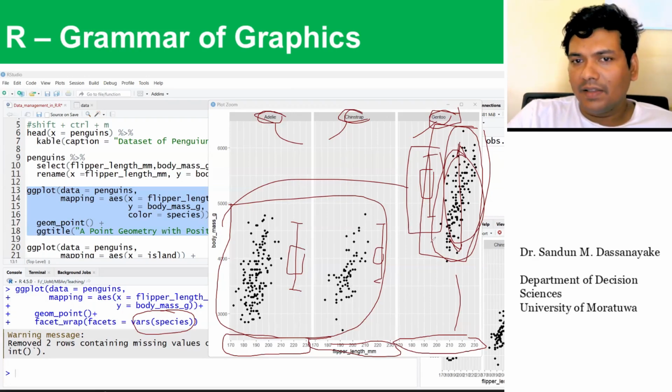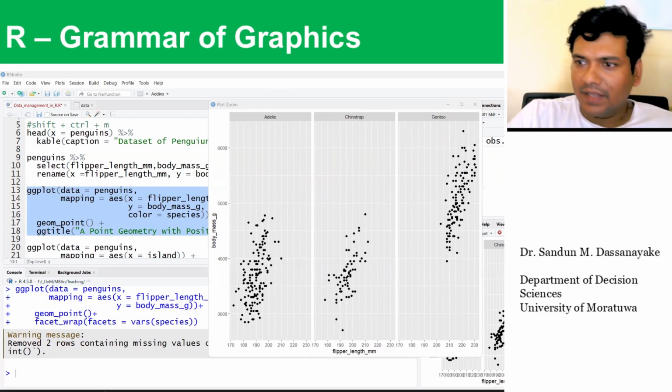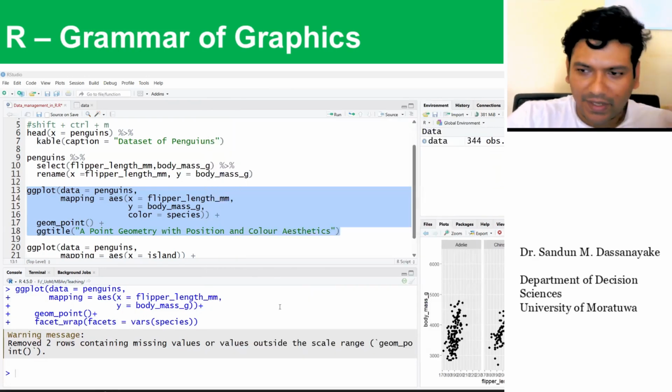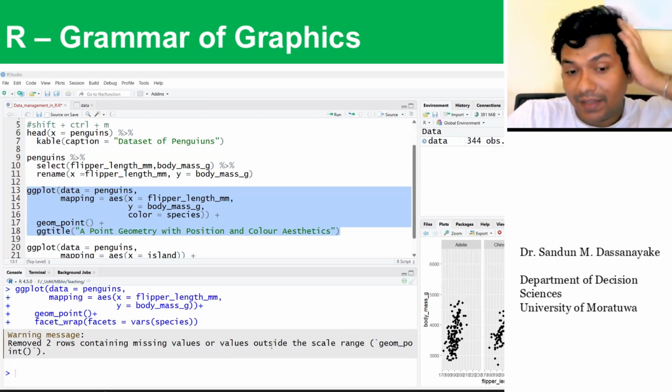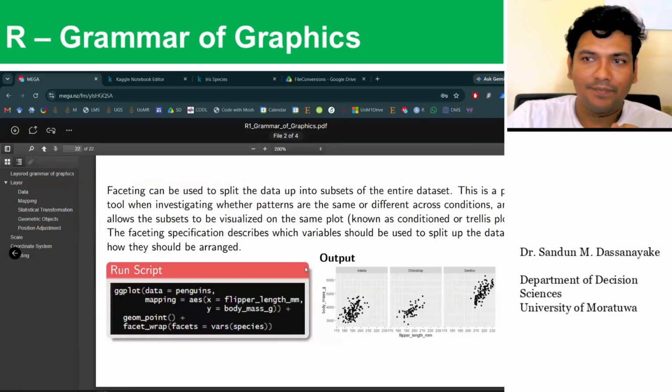So another very good insight that you can include in your research paper or your report. So that's what I just want to share with you regarding this faceting. You can do multiple versions of it and see which one is more suitable for your narrative.